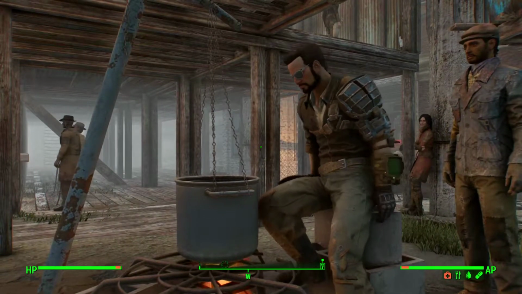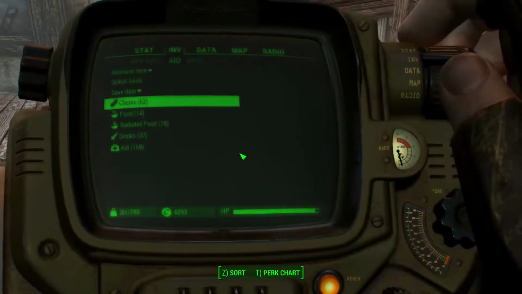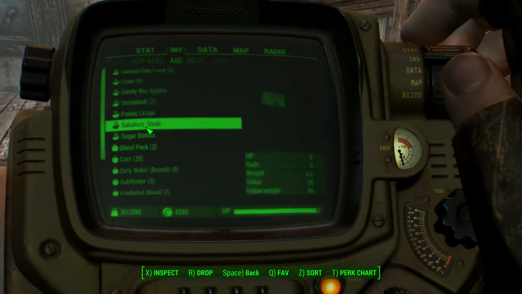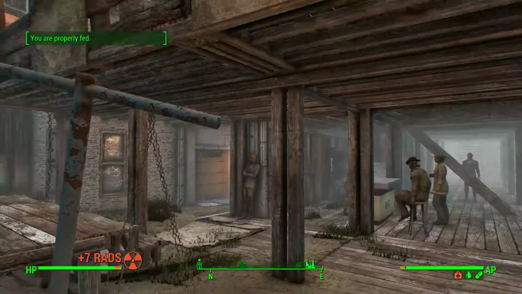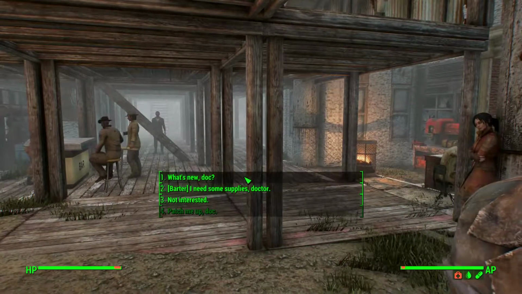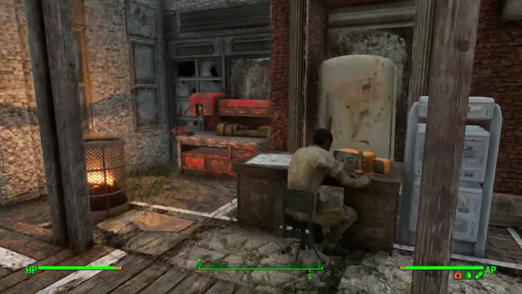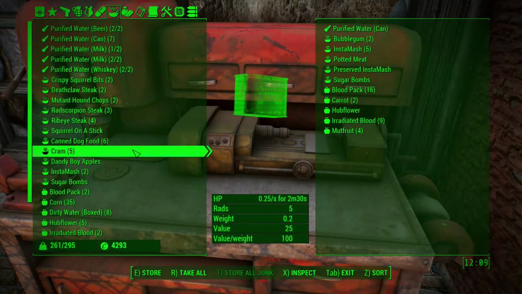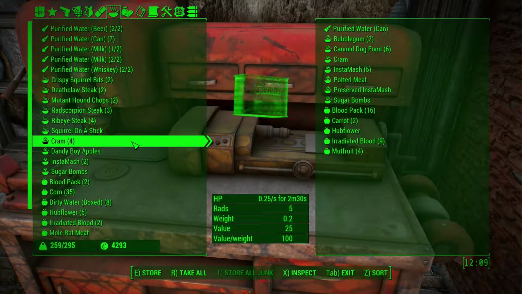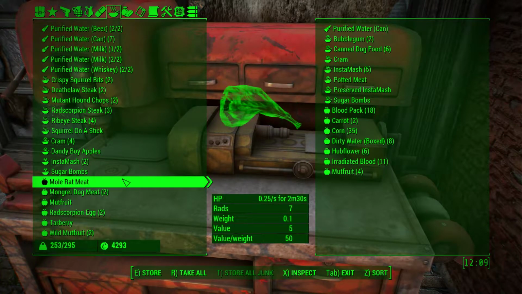These guys are mowing someone down outside. Yeah, dude, I'm gonna eat. I'm gonna drink. Radiated food, I might as well eat that. Oh, that makes so much sense. I got a whole bunch of stuff I gotta get rid of. Hold on. It would have been nice to see all this in time. Food. Canned dog food. Cram. Dandy Boy Apples. Blah, blah. Anything that's raw is what's gotta get out of here.